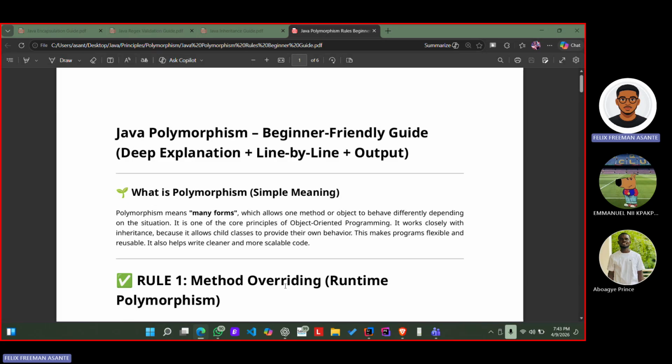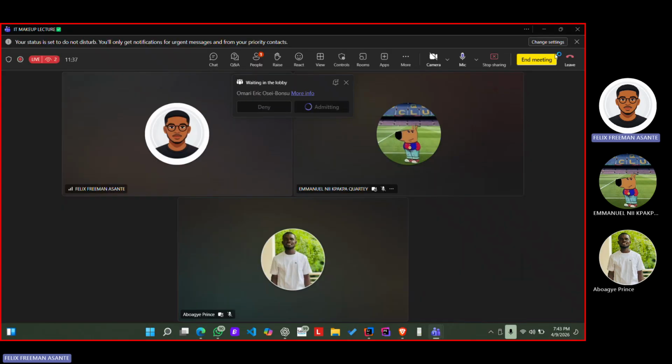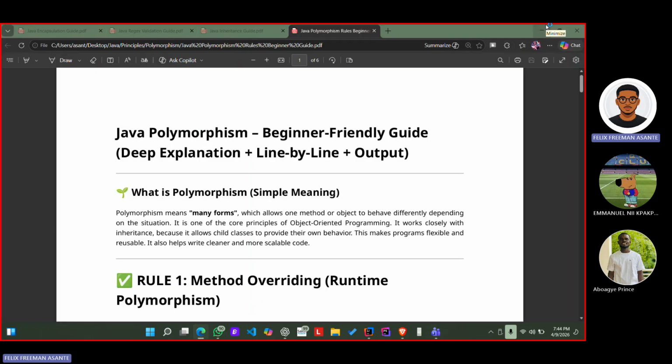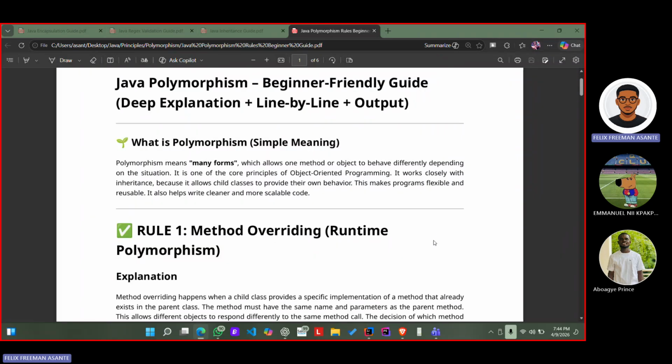Okay then, let's proceed. So, Java polymorphism. We are going to look at it in a beginner-friendly manner, all the way to as advanced as we can get. So, Java polymorphism beginner-friendly guide, with deep explanation and line-by-line code explanations, as well as the expected outputs that we are supposed to get after the code is run.